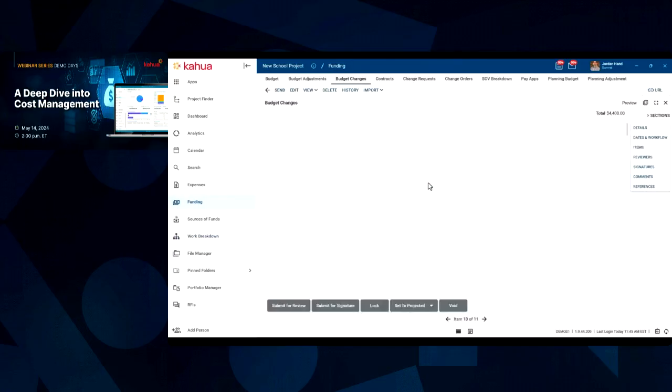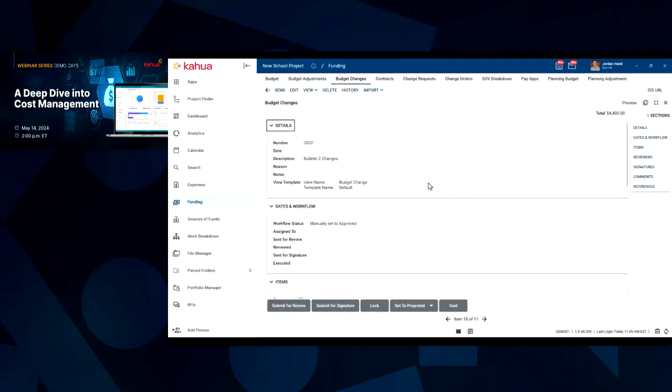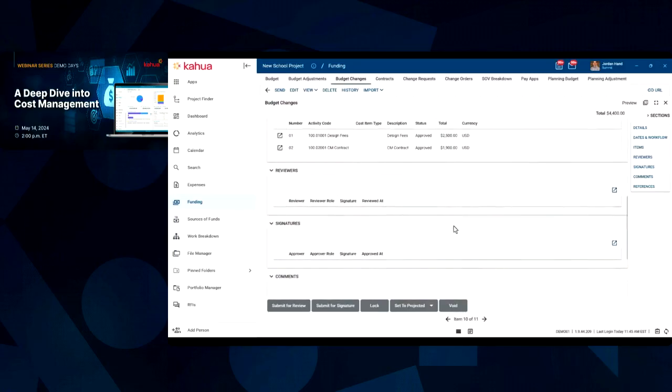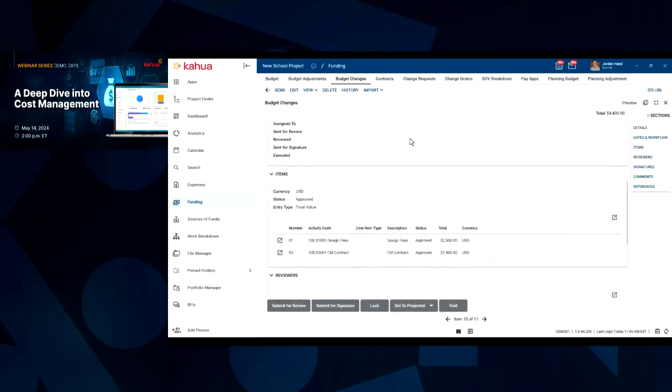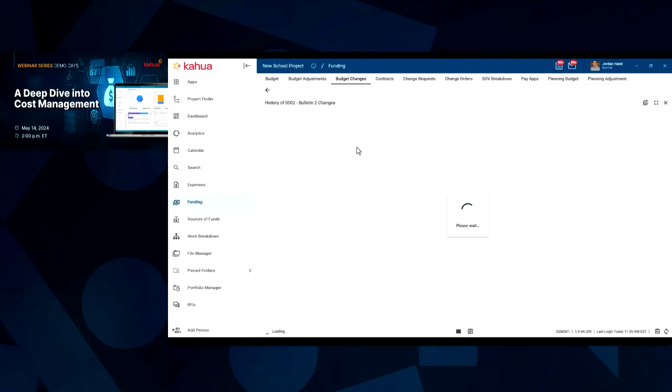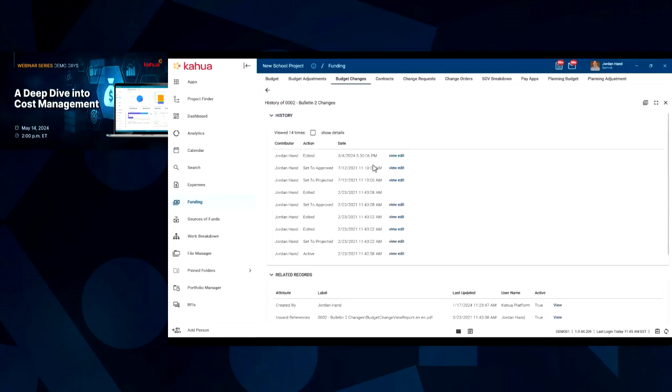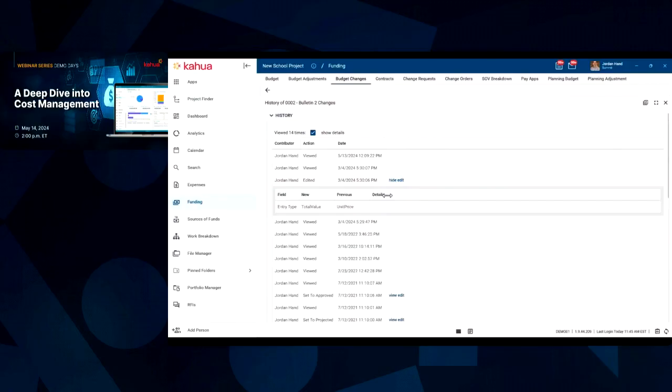When I selected that, you'll notice it opened up to the budget changes record in the app, the specific record of this budget change, and I can view and see there's the reference to that cost code and its approved dollars of 2,500. So I've easily audited to that specific area. I could even go further, choosing history, and it will show me a deeper dive into what's gone on with this record, including every edit, every view, every modification to this record, previous and new. This gives really good insight and audit into projects.